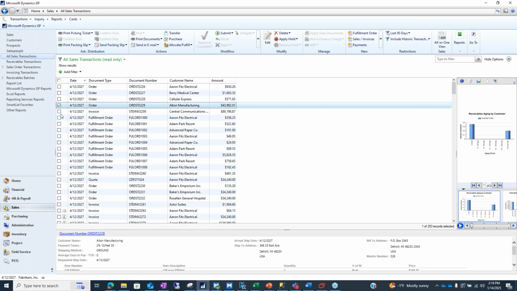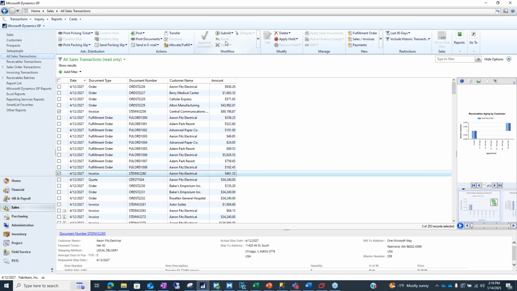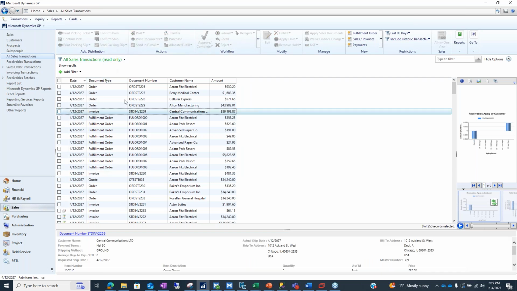So in here, when we're looking at these, we can see that our workflow is up here. So you could select multiple and submit, or if you're in that approval stage, you would be able to select those that are out there waiting for you to approve that list and be able to approve them or complete them all at one time.